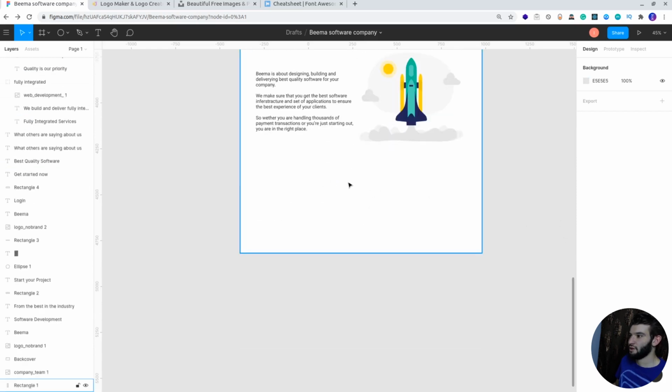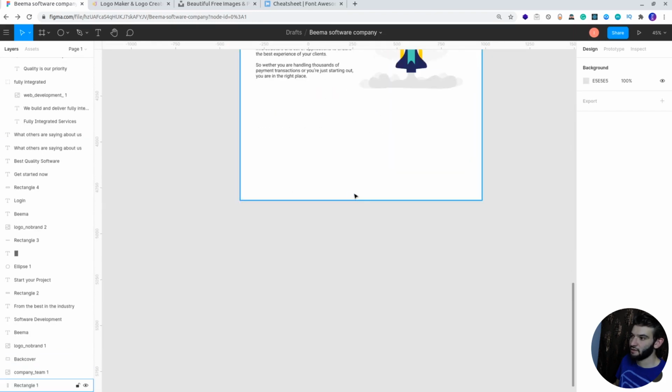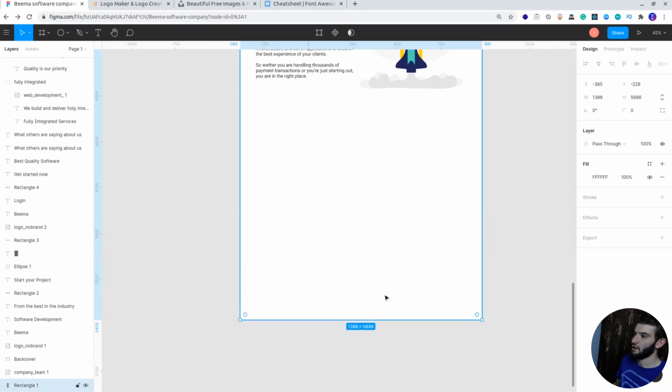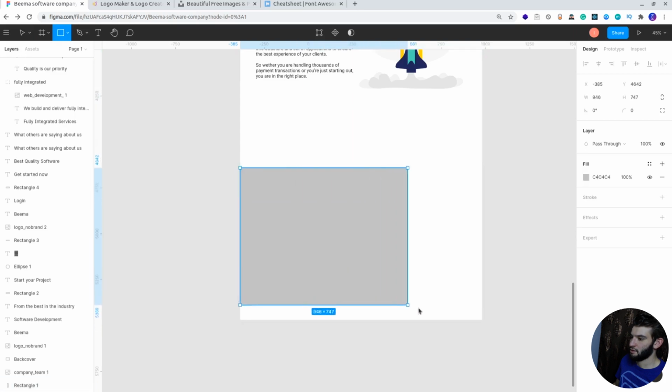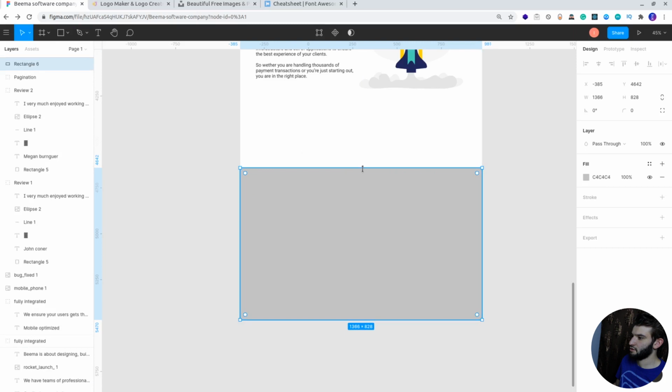And lastly, of course, what's left for us in this elegant and cool page is adding the footer. A footer is always a memorable thing, so make sure to make it a little bit unique as well as simple as possible. So I'm just going to create this footer right here. I'm going to create a rectangle and make it a little bit higher like this, this height. Just drag and drop it.